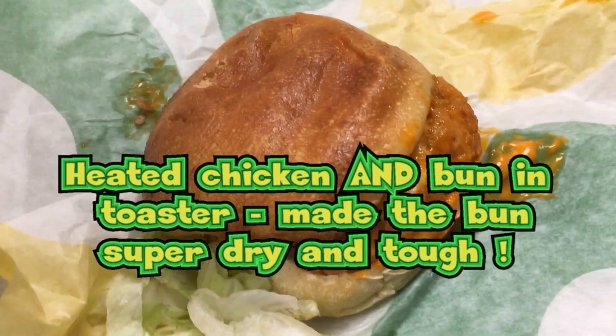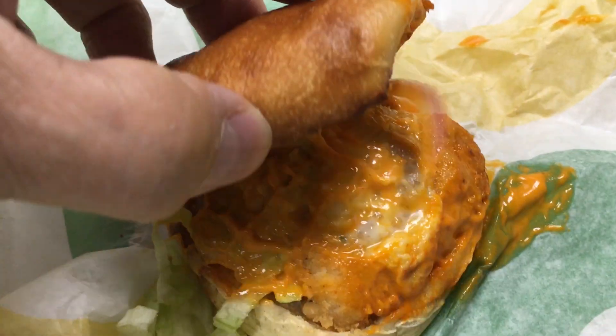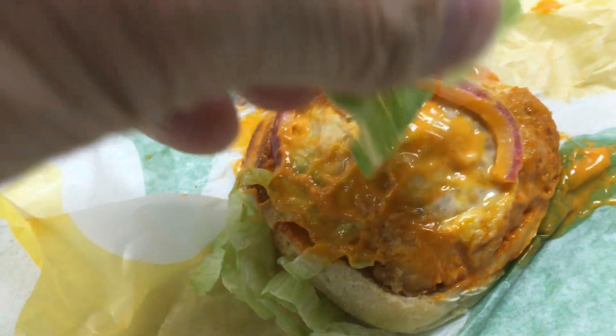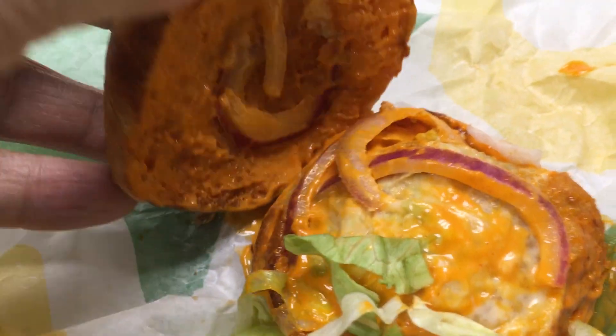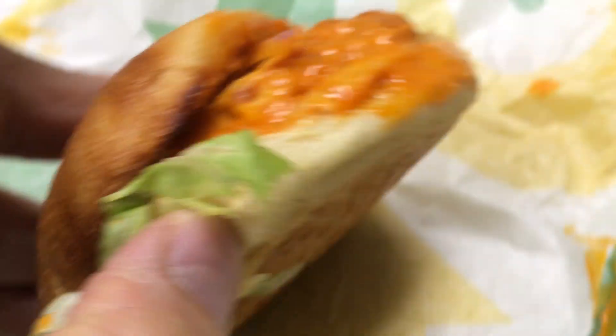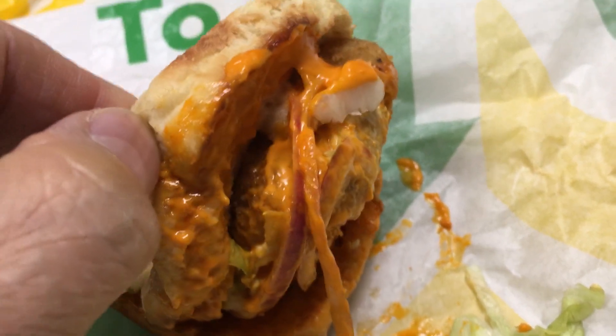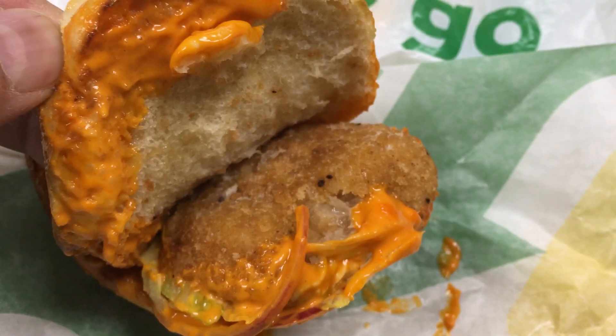Let's flip the lid — there's no soft bun action here, folks. Check the sriracha mayo, check the amount of lettuce — it's just falling off, I'll try to put that back on. Onions, red onions — and this is the way that they make it, nothing special. Let's flip the bottom — look, it is so crispy I can barely bend it open. The chicken has literally melted with the grease into the bun to make it soft at the bottom, but at the edges it is rock hard. I'm talking rock hard.